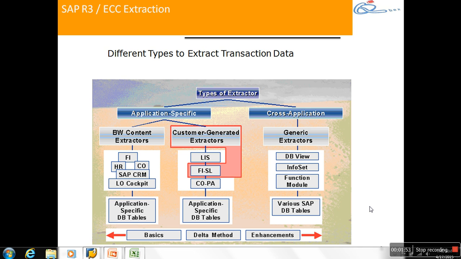Did you understand the vocabulary? Let's say you create one generic extractor from the start on a table. If you don't do anything, by default when you replicate, when you extract, it will always be full. That is not what I wanted. What I want is to enable this data source for delta. Let's say you select the data source and say enable delta. It will ask me, how should I find the delta record? Blindly it cannot identify it. There should be some logic through which it can identify the delta record.